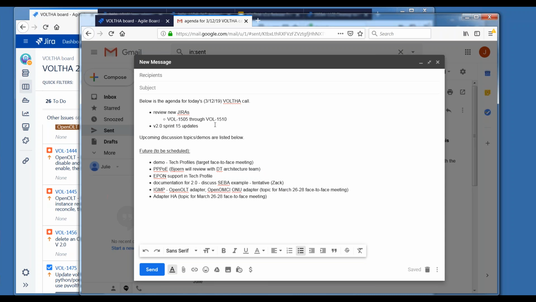Okay. So I think the decision needs to be, at the end of sprint 15, is there anything that is of value to release for a 2.0? And I think our previous assumption had been that we needed to have the tech profile work, the containerization of adapters, and the core work completed. And so if one of those three isn't done, I don't think we have a working release for 2.0 that would make it worth releasing at that time. So I think adding sprints makes the most sense, but that needs to be an agreed decision from the group on how we proceed. Okay.